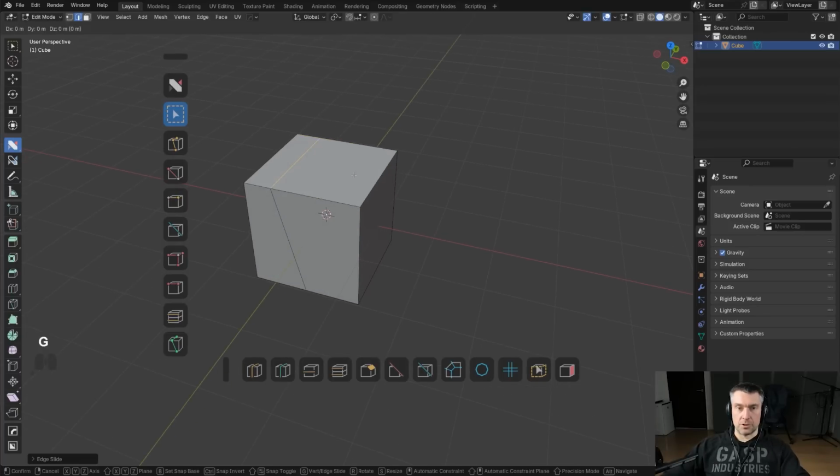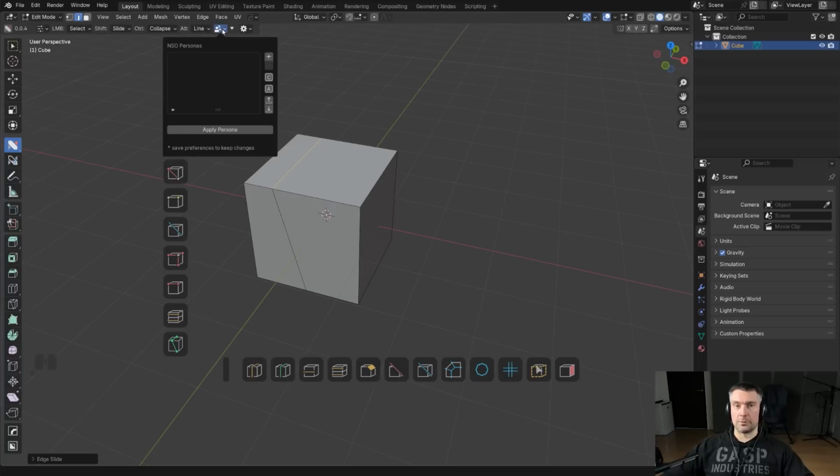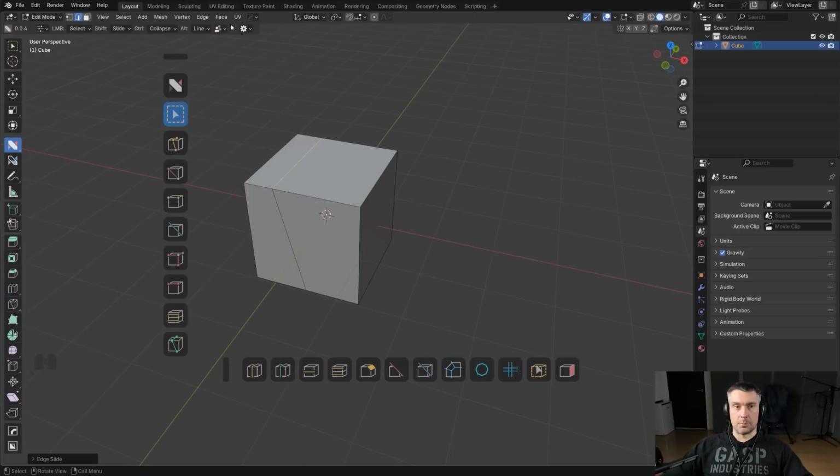So you don't have to press GG and slide your edge, you can simply hold Shift and slide it, right? So that's what this panel does. Now you can obviously change all this, and when you customize it, you can save it on a different profile, which is called the persona in nSolve, okay? So you can add the persona here, set all these things in here and save a profile on a gaming pad for different games. Just the same principle, okay? So that's what this panel is here for.